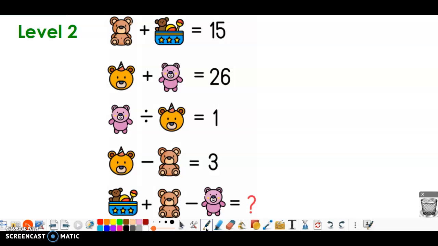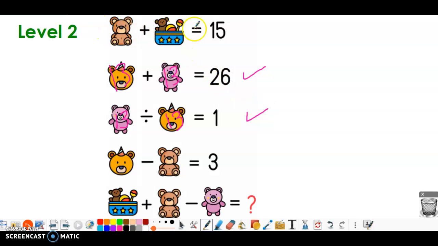So we finally figured out that these two numbers have to be the same, and if you divide them, you get 1. And since they have to be the same here also, when you add them, you have to get 26. So somebody said, oh, wait, that must mean each of these is 13, because 13 divided by 13 equals 1, and 13 plus 13 equals 26. So check and check. Where would we go next?